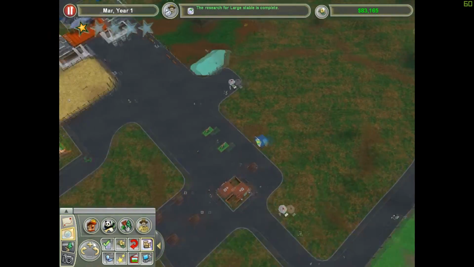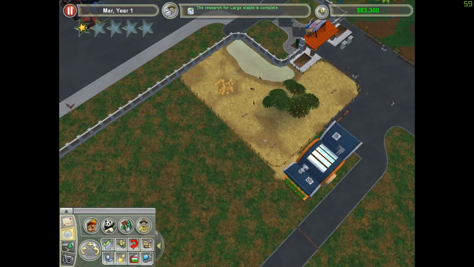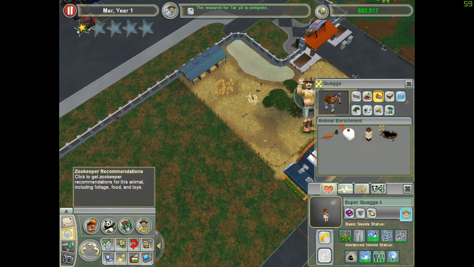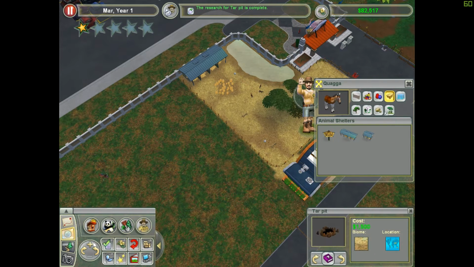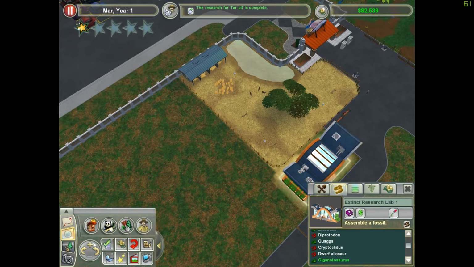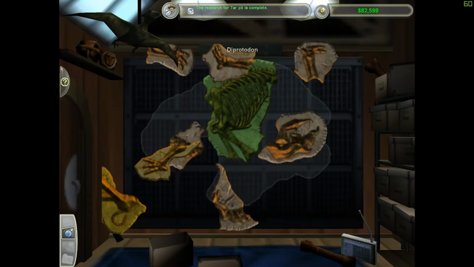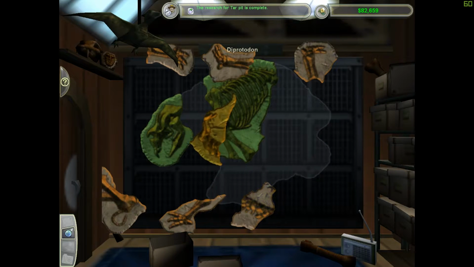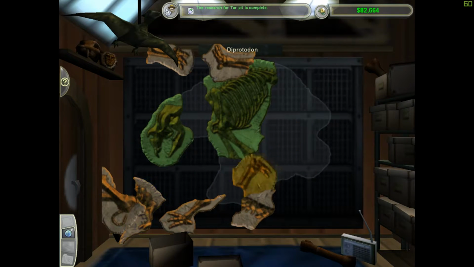Off to my loom and tune. I might, no, I don't, because now you guys can use that, right? They can! They also use tarpit. You weren't able to. I didn't have the fossil! What do you mean? The fossil wasn't here! Oh, it was. Oops. Well then. Oops.